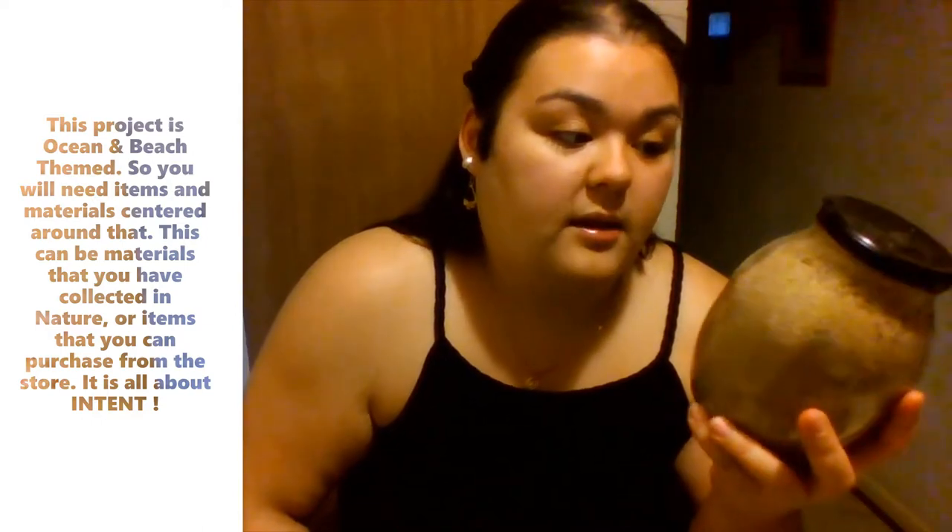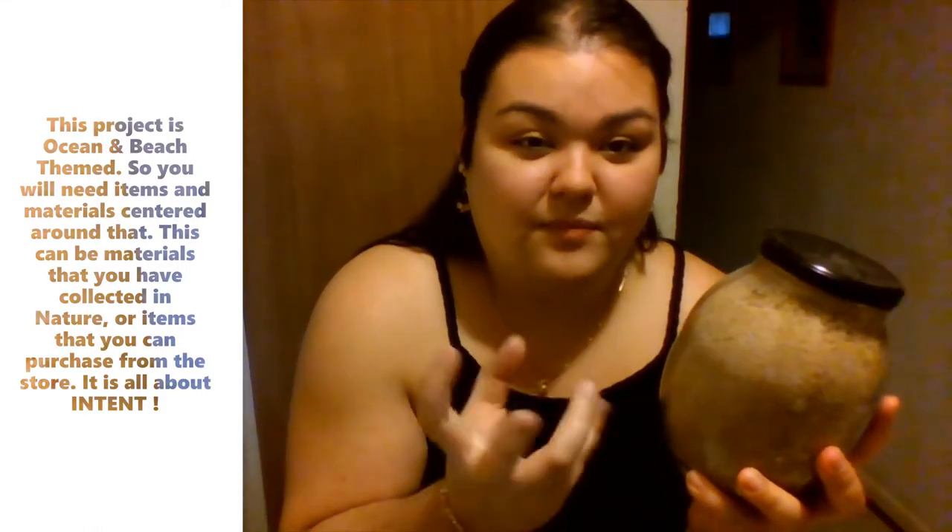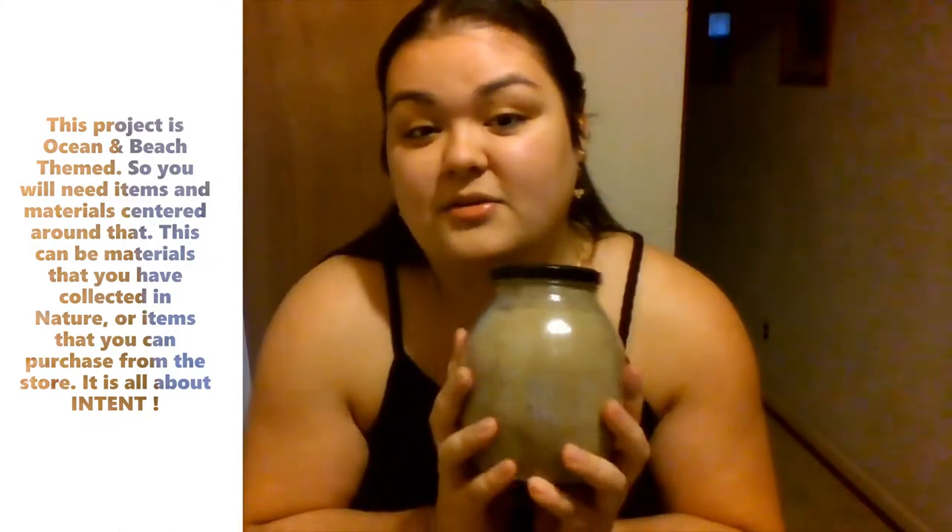I'm going to be putting it in this vessel — it's basically a bowl I got from the thrift store a few years ago. Usually I just use this to hold my gemstones to charge under the full moon, but this time I'm going to be using it for my ocean altar for sea witchcraft and beach magic. I have this jar of sand I collected from last year. It is completely dry — you want to be careful when you collect beach sand because if it doesn't have time to properly dry and you seal it, it's going to hold in all that moisture and mold within the jar.